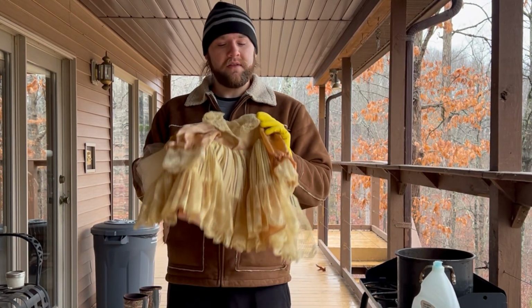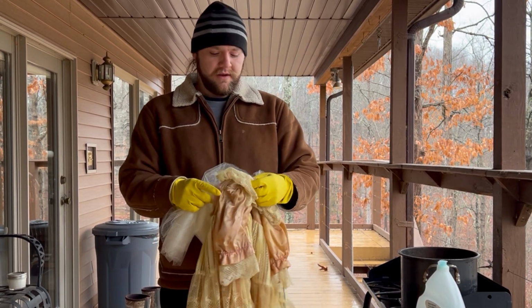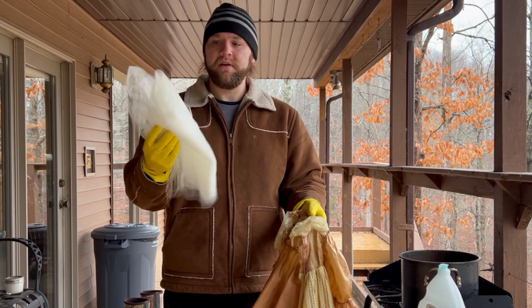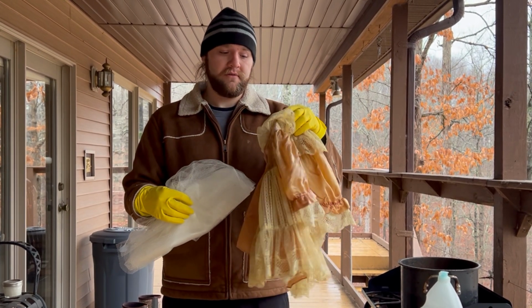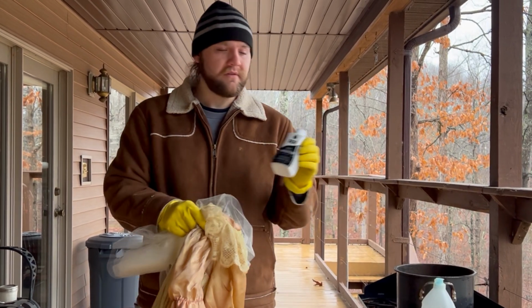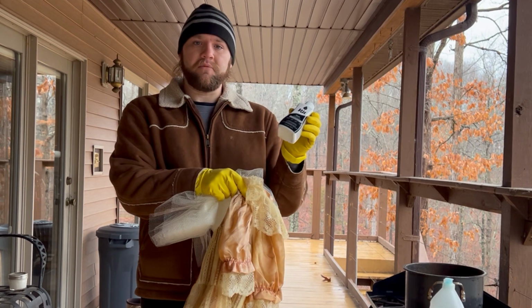Alright everyone, so now that the dress is off and we are ready to dye it, we're going to go ahead and get to that step. Now I also have some of this fabric right here. It's just see-through fabric. I'm going to be trying to make a veil out of it for the other doll, and possibly the one that is the owner of this dress. To do that, we're going to be using some of this. It's called RIT, if I'm not mistaken, and this is just simple black.